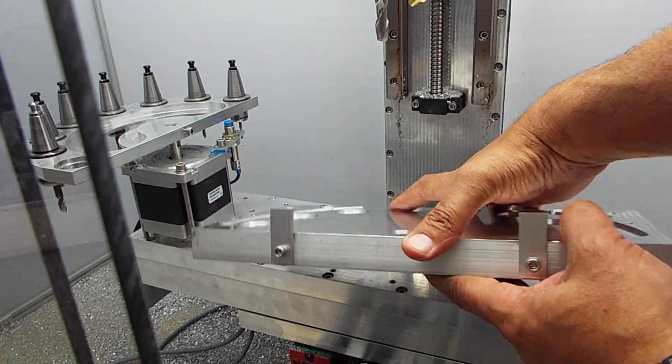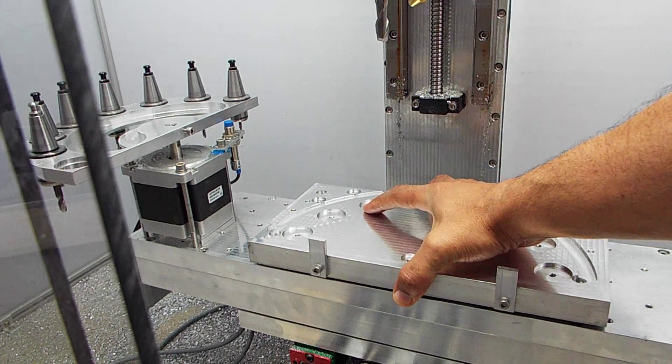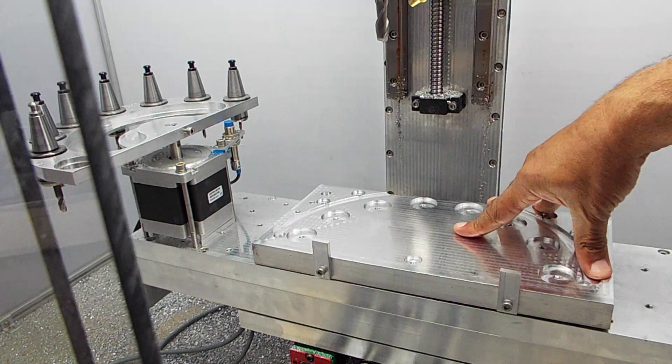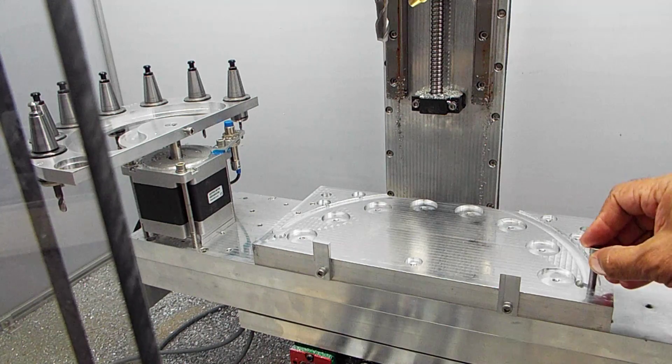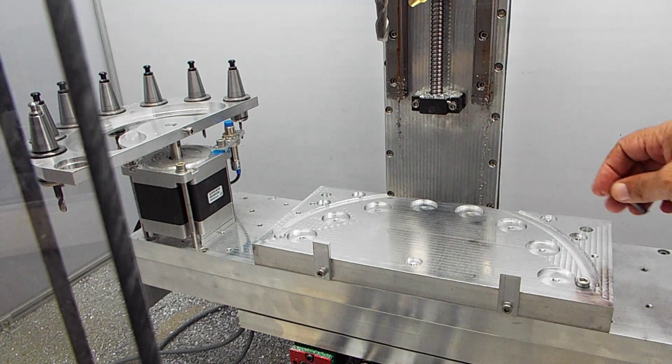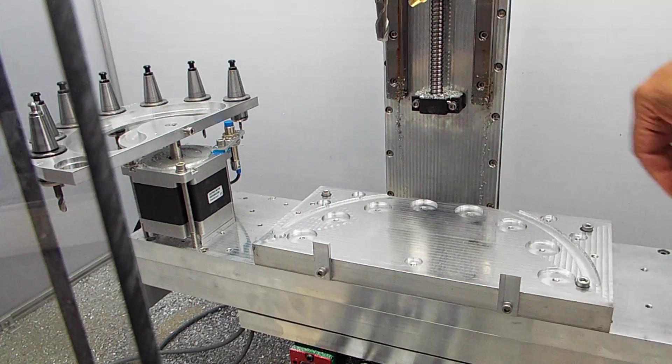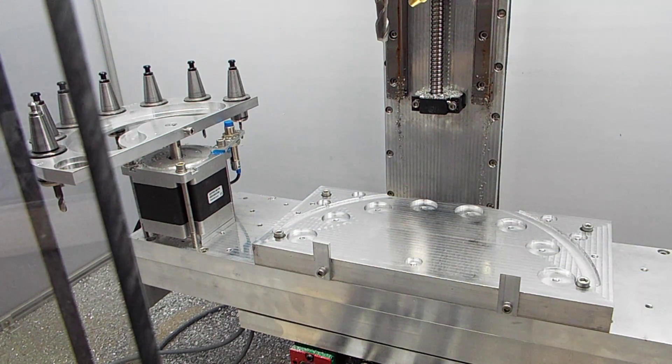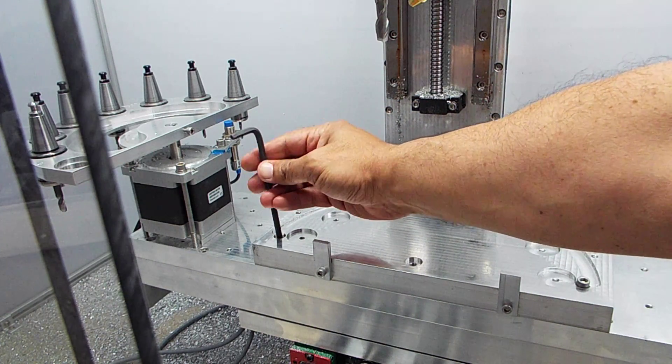You will see a video where we show this particular plate being manufactured, and all you do is just push the jig on like this. Then literally you just have the four mounting screws. Now these are actually going through the bearings and of course have been drilled and tapped, and all you do is secure them down.